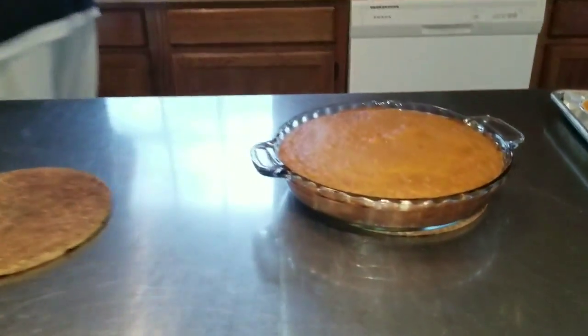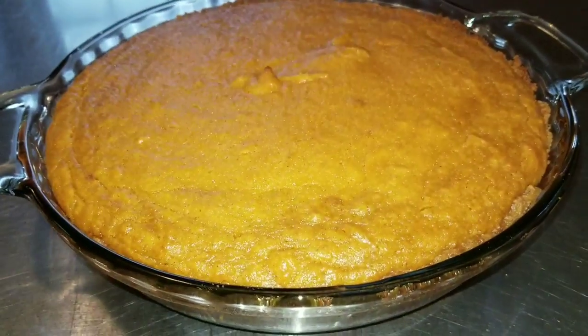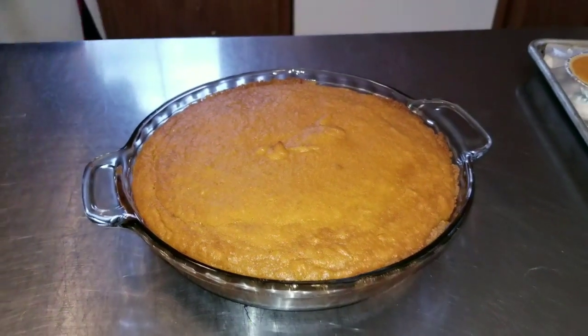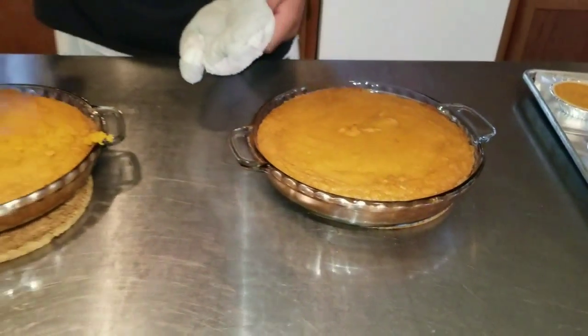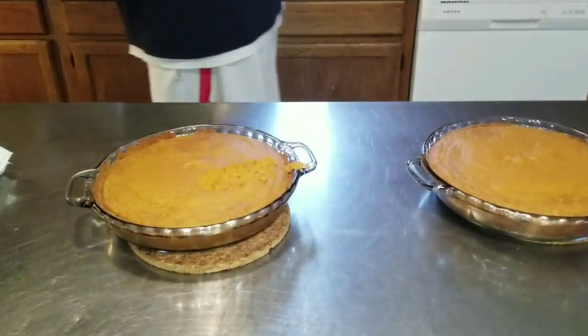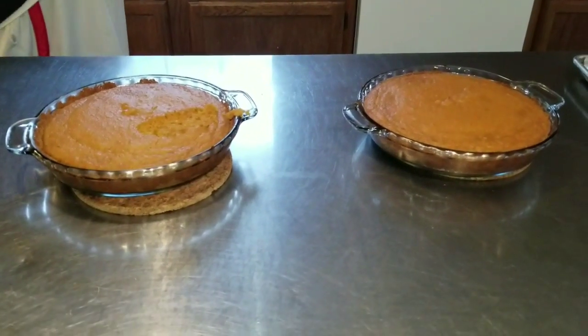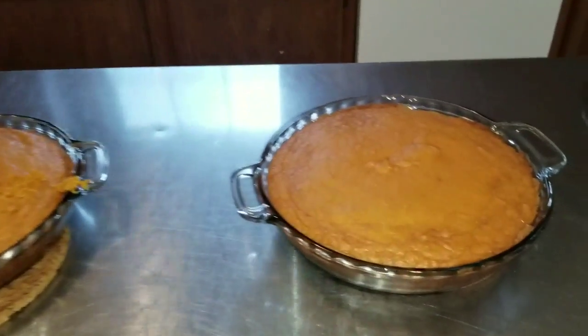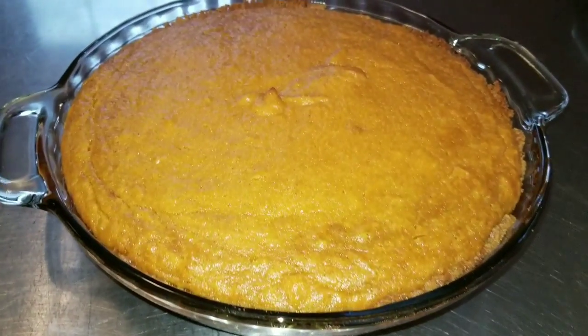And of course my pot holder just did that. Dang. I gotta clean my oven out before I put this second batch in.